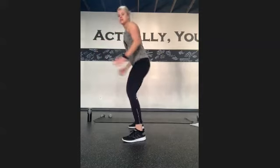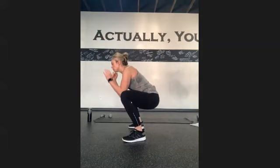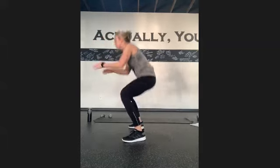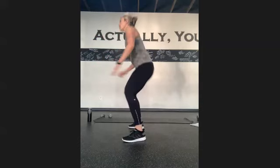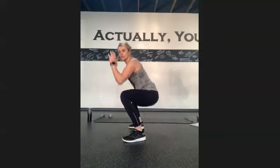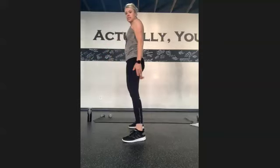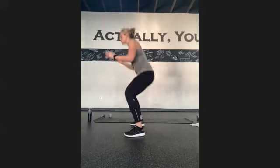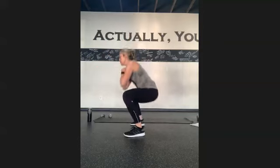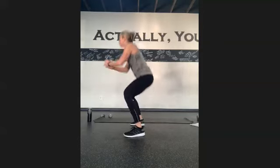Good. So for Lift, the goal here is to focus on your form. We're going to be doing strength moves where we're paying attention to our form. You're trying to go heavy enough to challenge yourself without breaking that form. So slow and controlled movements the whole time.